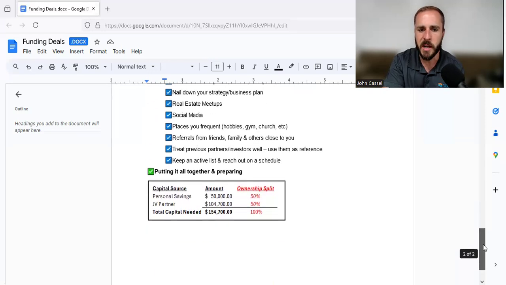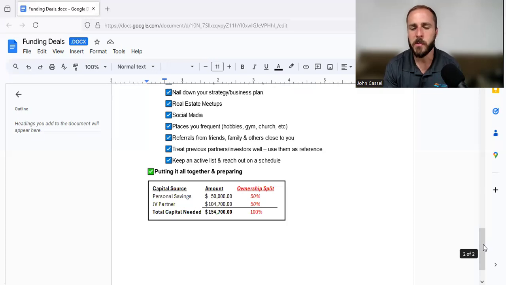So when you put it all together, let's say you've got $50,000 in your personal savings account, and you're looking at the smaller deals. You're going to partner on a deal, and you're looking for a partner that's going to bring $50,000 to this deal. You're going to split it 50-50. Maybe you have an agreement that you're going to do a significantly large amount of work in addition to having found the deal, so that is an added value as well. They're going to bring more capital to the deal, but you're going to split it 50-50.